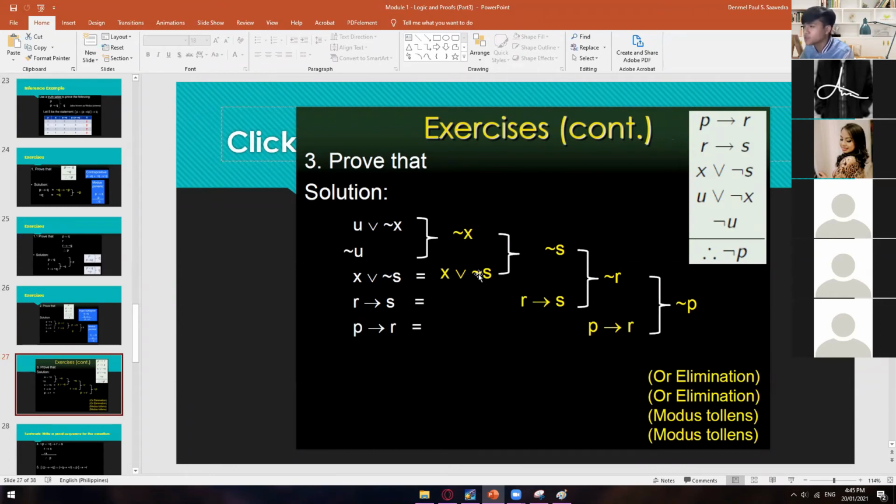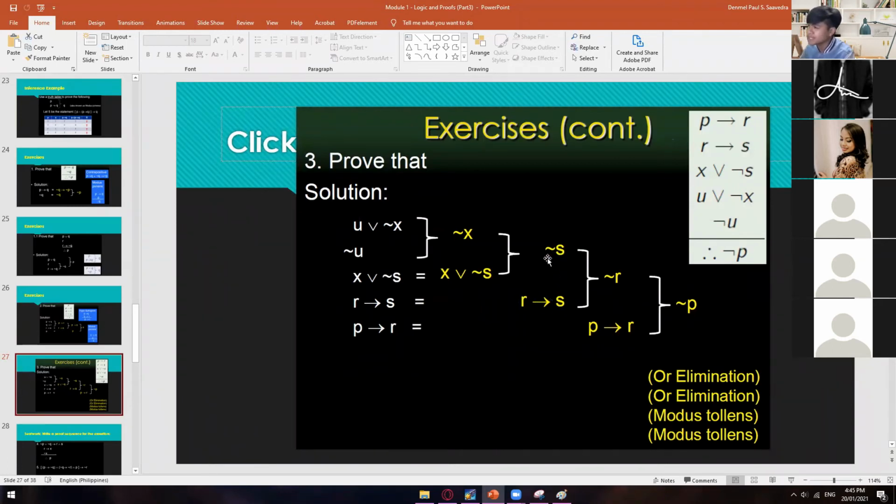Again, we have assumed that this x and negated s is true, but then there is another hypothesis saying that this x is actually false. So all we need to do is copy the true one, which is the negated s. And then from here, we can combine this one into this negated s. Just put this r conditional s below, and this r conditional s is already proven to be true.